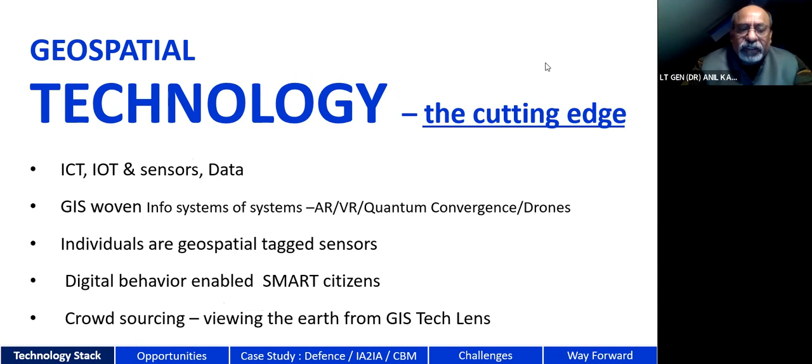Looking at geospatial technology as a stack, it comprises of three pillars. First, the ICT, information communication technology, and therefore today you've got artificial intelligence embedded in a big way. And when we look at 5G, that is yet another area. We look at the kind of hardware in terms of clouds, in terms of serverless systems. That is one very important area, which is a very important pillar for geospatial technologies.